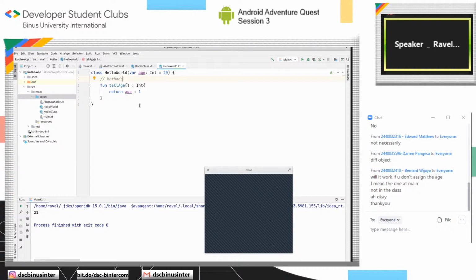If you guys originated from languages like Java or C++ or maybe Dart or other languages, you will know that this kind of syntax is quite unique to Kotlin, because in Python you do def init and then a colon, and in Java maybe you do the function name hello world.